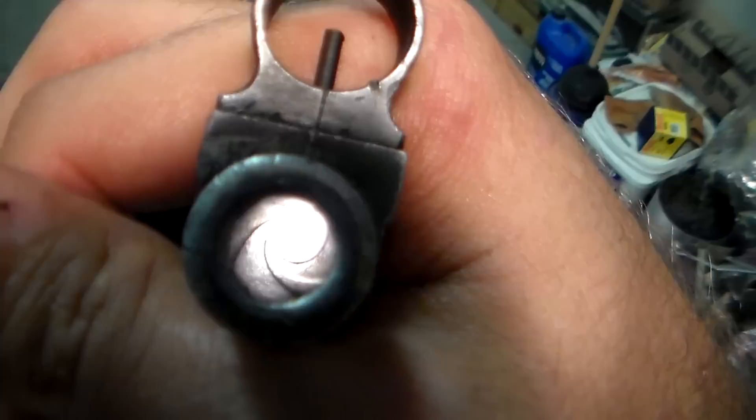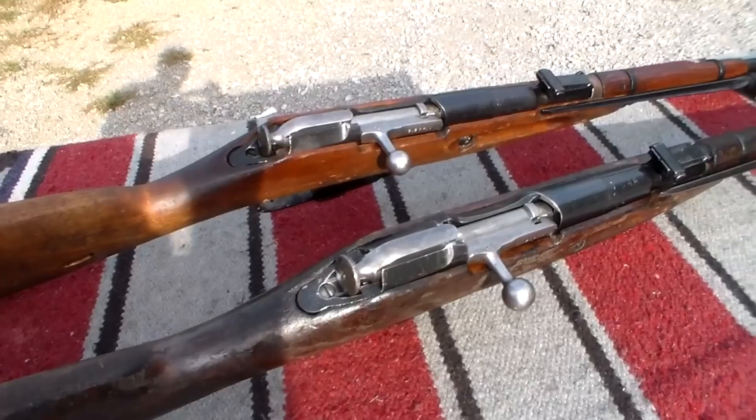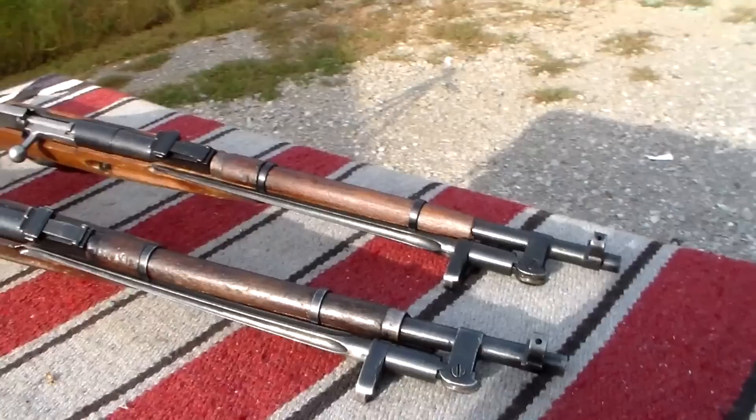As you can see, it definitely has some corrosion from the corrosive ammo that they shot. It's not quite as pristine as Rifle A's bore, but definitely a serviceable, shootable bore. And as you can see, I have the two T-53s here completely cleaned up. I'll do a steady-cam overview on each one of them here — we're at the range, so I'll take them over to the shooting range and we'll see how each one shoots.